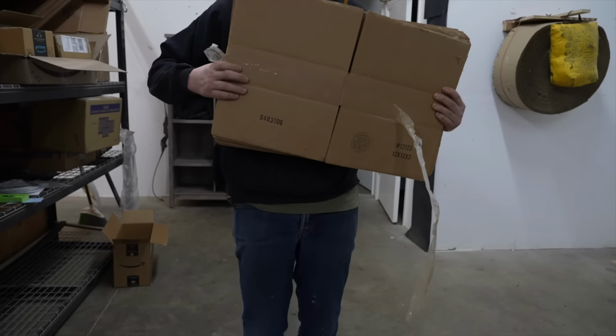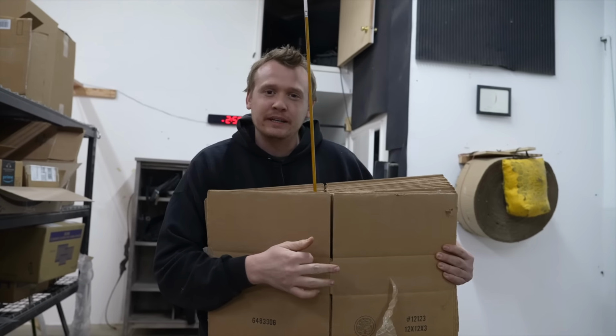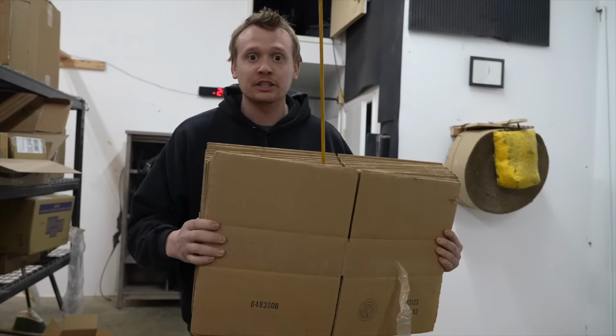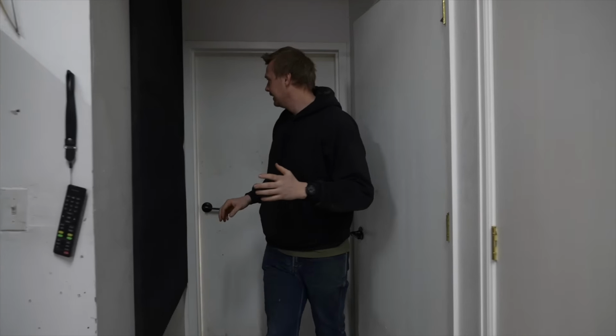If you go this way, it's gonna be really hard to pull your arrow out of the target. I made a video 3 years ago on this. The problem is I put the cardboard in my target this direction, whereas this direction would do much better. But if you're getting into archery and you've got the resources, I'd recommend just getting a nice target off the bat. You won't regret it.